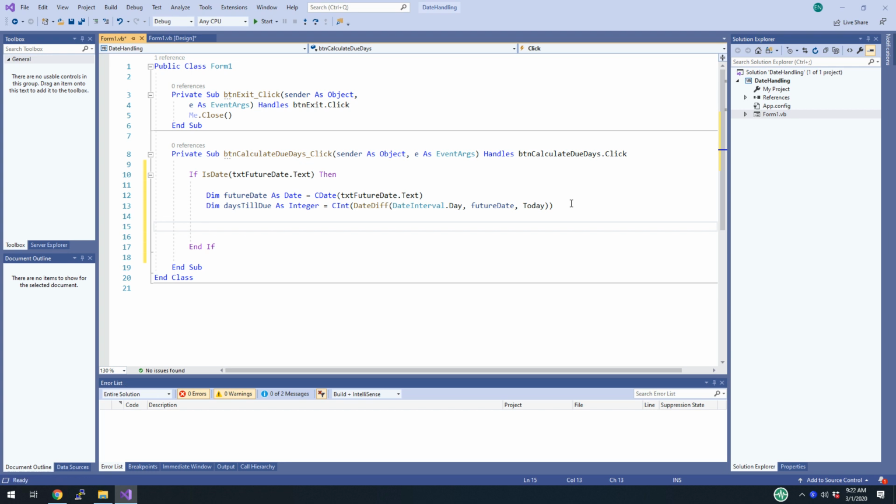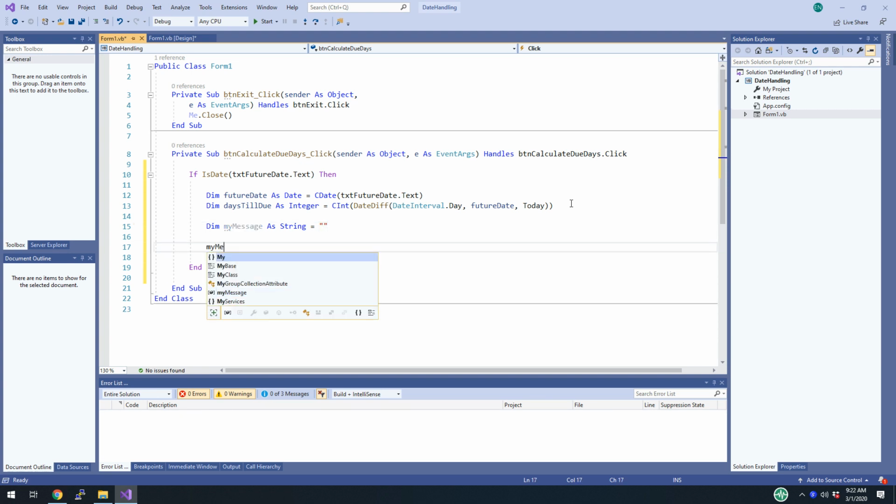So I need to display that as shown in step 2 of the exercise. They show the box what it should look like. So I'm going to make my message as a string equal to nothing.